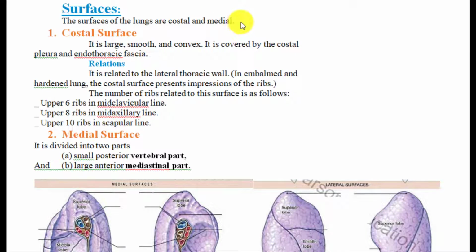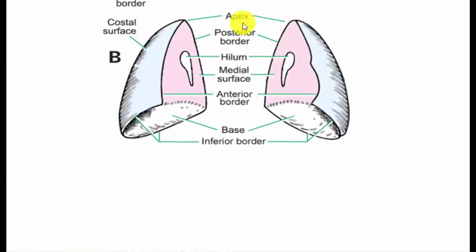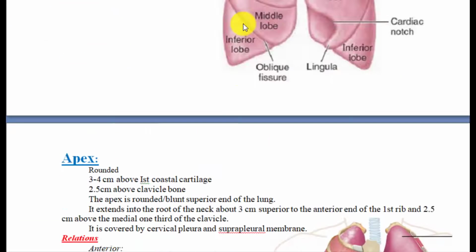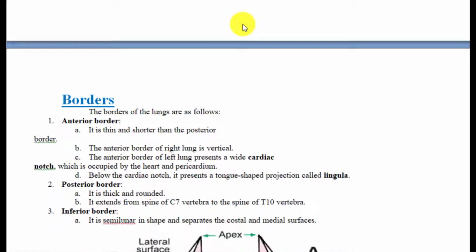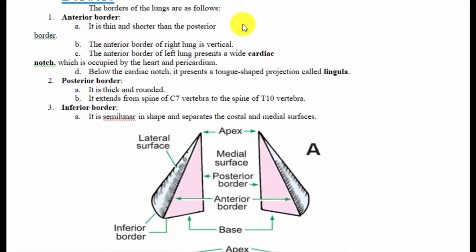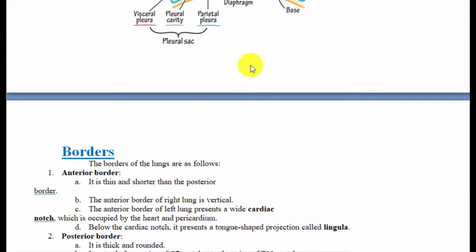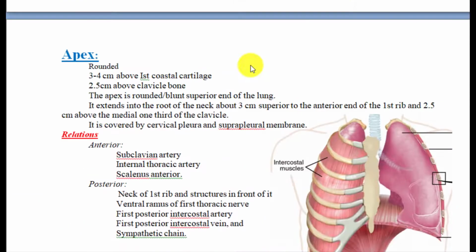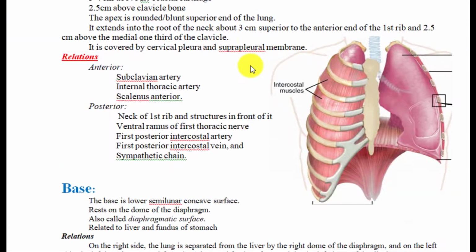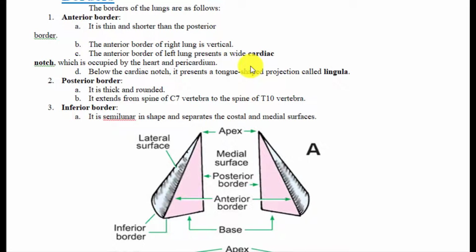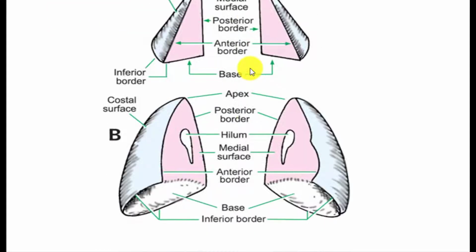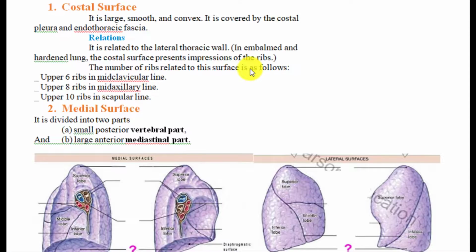Friends, we are discussing the anatomy of the human respiratory system. This was our previous lecture about the introduction of the lungs, right? In these lectures we are recording about the anatomy of the lungs. In previous lectures we discussed the nose, the nasal cavity, the pharynx and the larynx. Our previous lecture before this one was about the parts of the lungs, that is the apex of the lungs and the base of the lungs, and the borders of the lungs I discussed in the previous lecture. Now in this lecture we are going to discuss the surfaces of the lungs, right?